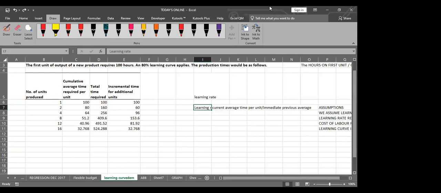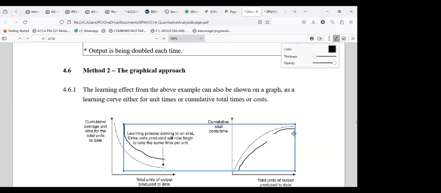Sometimes, as you may see in the curve here, the labor becomes cheaper as time gradually goes on. You are learning and you're producing more units at the same cost. Remember, the labor is the same. Salary doesn't change unless you can even fight to increase salary.